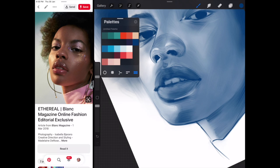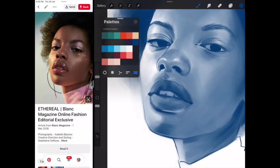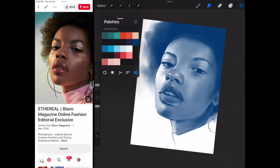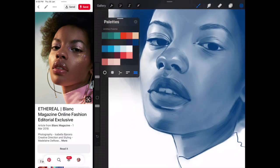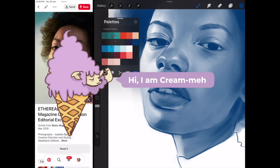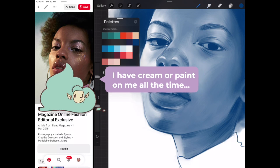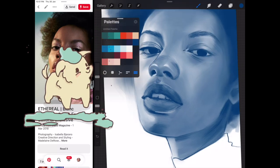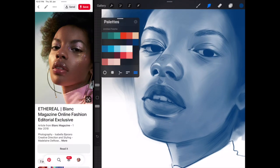Sometimes when certain areas are messy or not as dark as I would like them to, I blend them out and then I re-sketch those areas to improve the directions and the brush strokes of the sketching. Here I'm really trying to exaggerate the shading of the nose so that the tip of the nose is a little bit darker than the rest of the nose. I wanted to draw more attention to this area of the face.